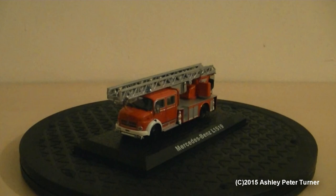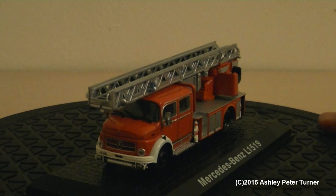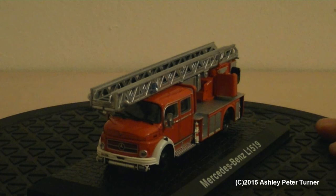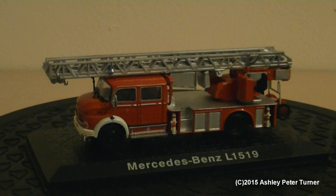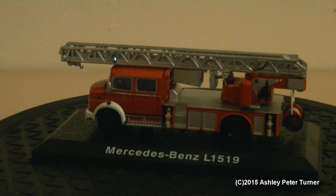Let's start with the front. I'm just going to zoom in as I have noticed upon checking my LCD screen that we are quite far from the actual truck, as this truck is a lot smaller than the double decker bus that I've just previously covered. The headlights are glazed. There is only one wing mirror, which is on the driver's side. There are etched wipers. The detail is reasonable, although I did have to refit one of the emergency lights back onto the ladder as it came off during transit. These models don't really cope too well unless they are extremely well packed during the post, but it's not something I couldn't fix.